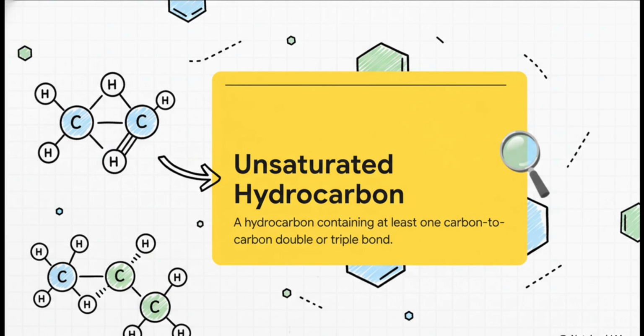So, what does unsaturated really mean? Think of it like a bus that still has some empty seats. The molecule doesn't have the maximum number of hydrogen atoms it could possibly hold. And why is that? It's because it's got at least one carbon-to-carbon double bond. This double bond is the heart of every alkene. It's what we call the functional group, and it's the source of all its interesting reactive chemistry.